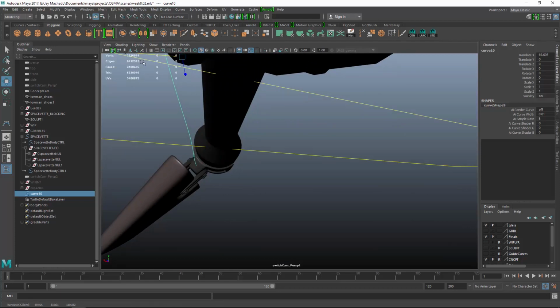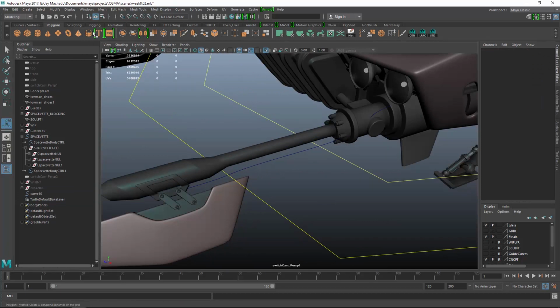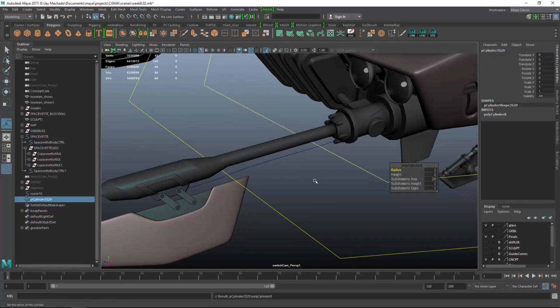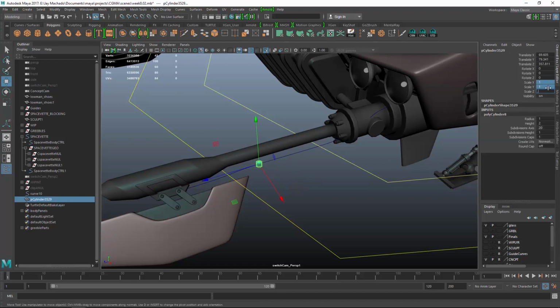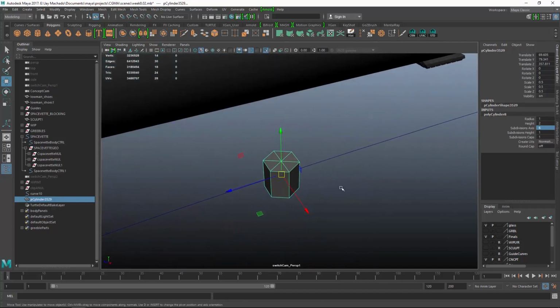I want to kind of start out of that area there. Alright, so now that I have this curve drawn out, I'm going to go ahead and grab a cylinder, and I'll just curve snap it over here for now. And we'll make this 0.5, which is going to make it 1 centimeter in diameter. And I'll make it 6-sided since we don't need a whole lot of resolution here. And the only other thing I'm going to change is the pivot, to these top faces on here.